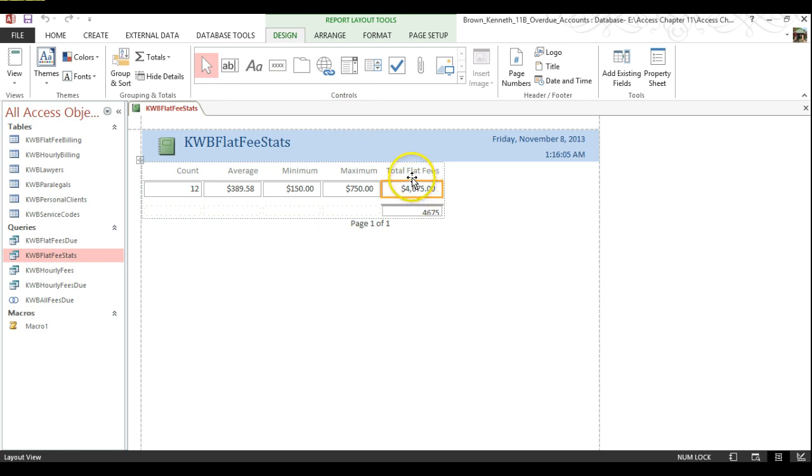And then in the Grouping and Totals group, we're going to click Totals and uncheck the sum so that it goes away.